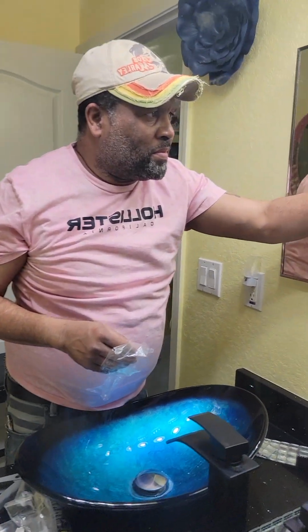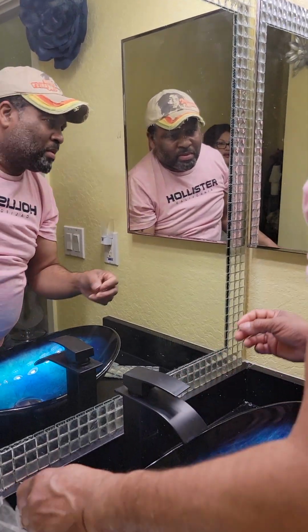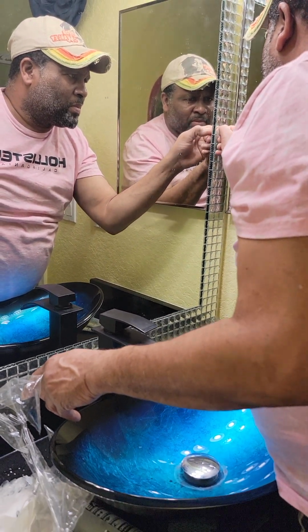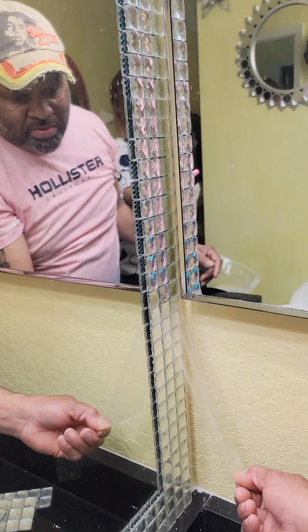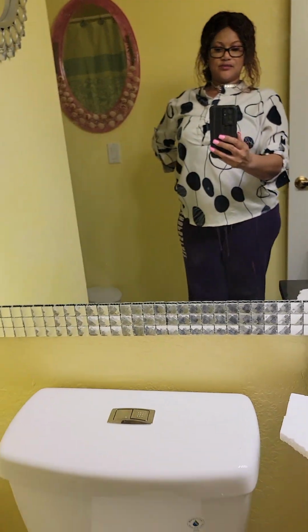Okay guys, the mirror is complete. So now we're taking the plastic off because we don't know if anything will come through and then stick to the plastic. So we're peeling it off, because we don't want anything to stick on it. All right. So stay tuned for the final look.